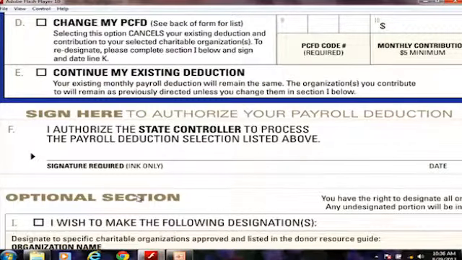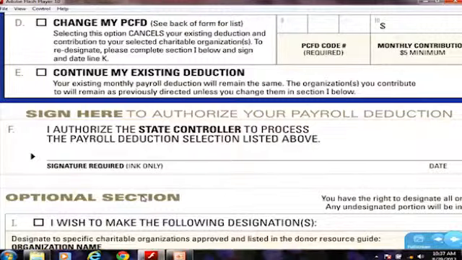The reason is, number 1, without the Social Security number, the state controller cannot match the donor request to their record in their system, and therefore they can't execute it. The only link is the Social Security number. Okay? And it must be signed. It's authorizing the state controller to do this. If it's not signed, then the state controller is not authorized, and it won't go forward. It'll come back. The signature and the SSN are common mistakes, the lack of either one of them.